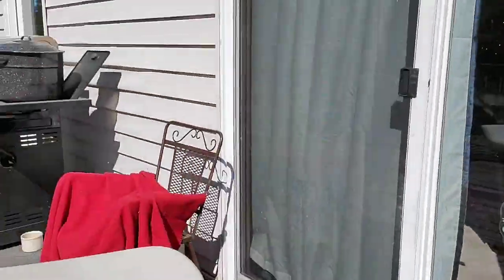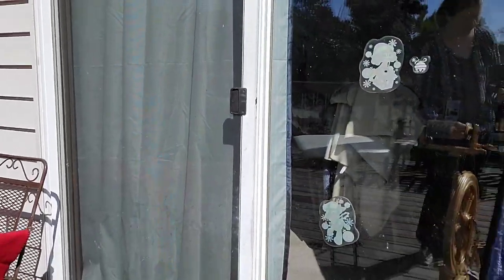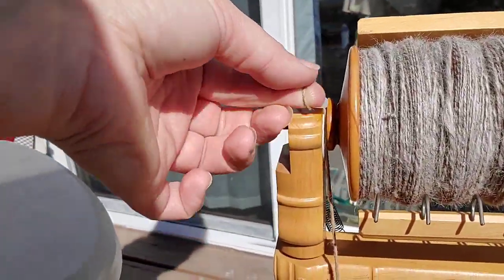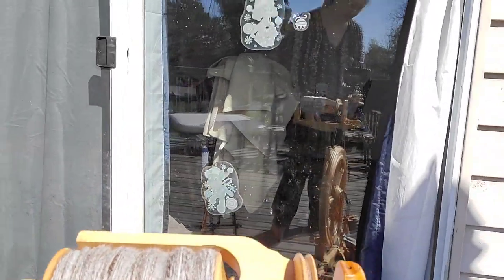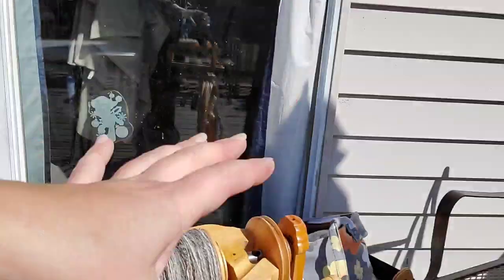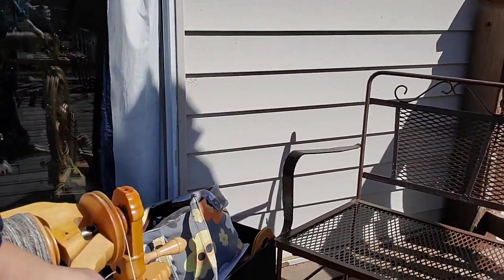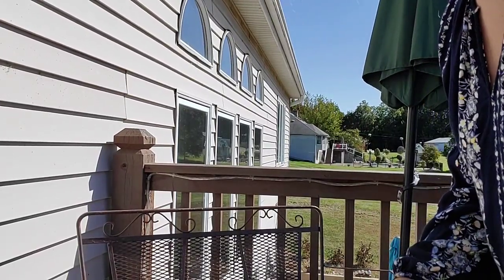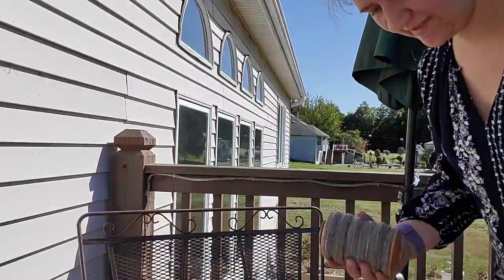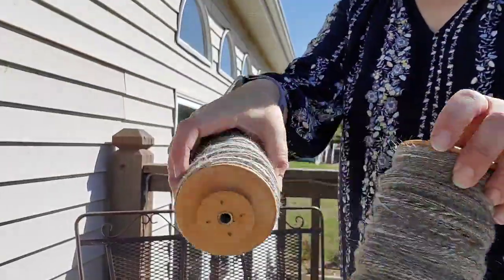I'm going to show you what I'm doing. This is my lovely wheel. I've taken my brake band, loosened it, and I'm just going to pop that off. With the Sonata, your flyer clicks in back here, and then you can lift this piece up to slide it off. I'll go ahead and drop my wheel down. Here's my bobbin — I'm just going to take that off. So here are my two full bobbins.